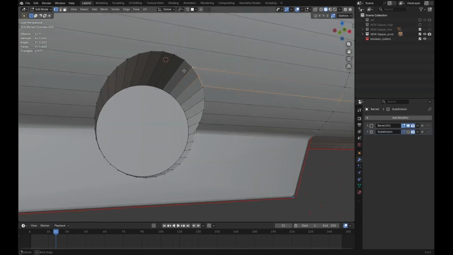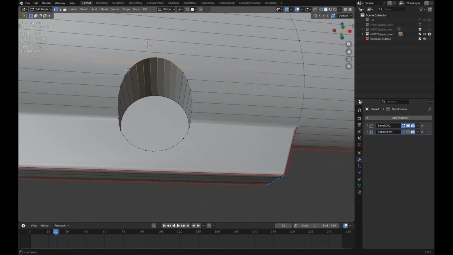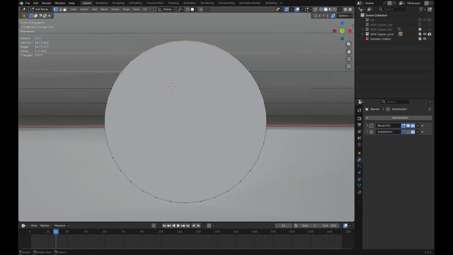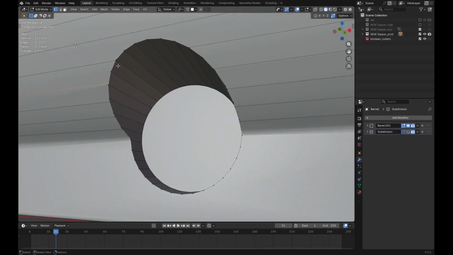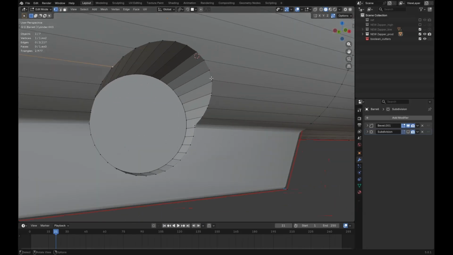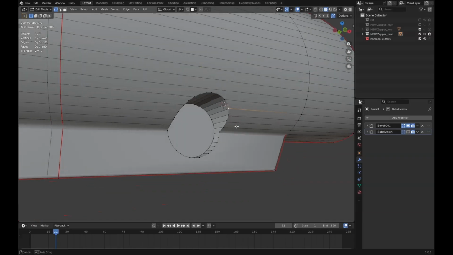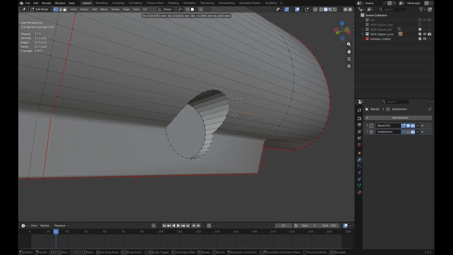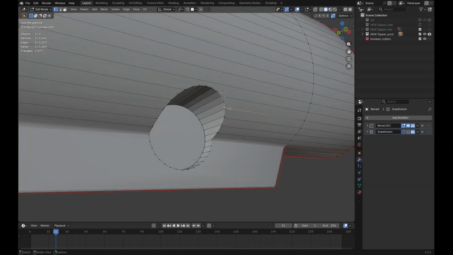So we definitely want to keep these vertices which define the circle here. These ones here, which are part of the barrel, they're kind of expendable to a certain degree. If we're going to move them really far off, it's going to distort our barrel.